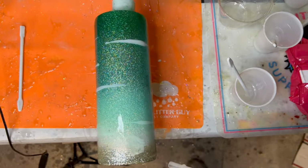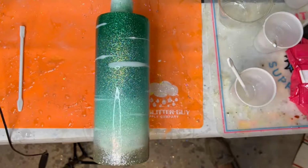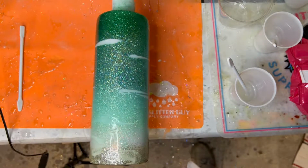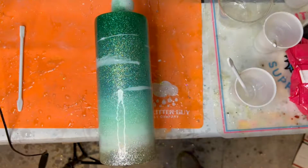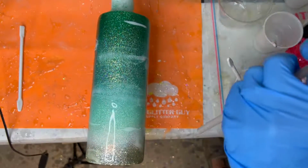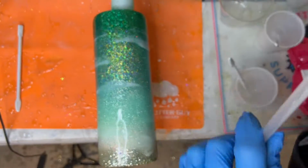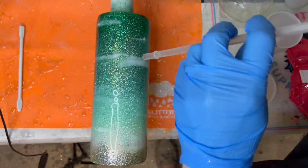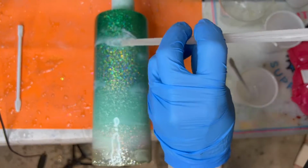So now I prefer to use my own breath through a straw. I know some people use a heat gun. You can use whatever is easiest for you or what you're used to, but if you haven't tried a straw, I definitely recommend it. It gives you a lot of control. So what I'm doing here is taking my straw and going either right on top of that stripe of white, or right from the bottom of it so that it blows upwards, and I'm just gently blowing through the straw. I will take a break every now and then because it can make you a little bit lightheaded, but it's so worth it, I promise. So just do a few at a time, take a little bit of a break, and then go back.